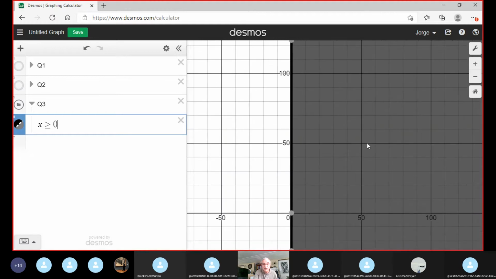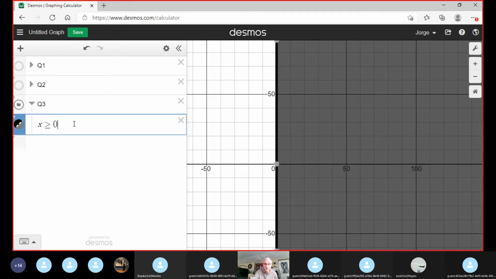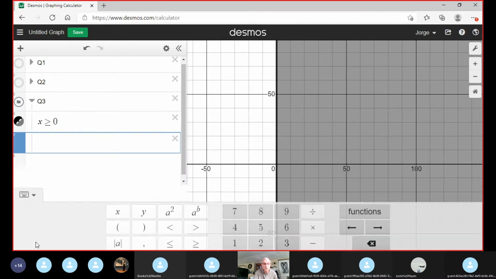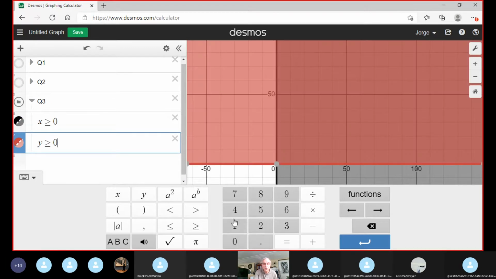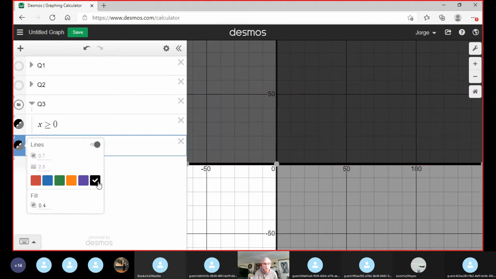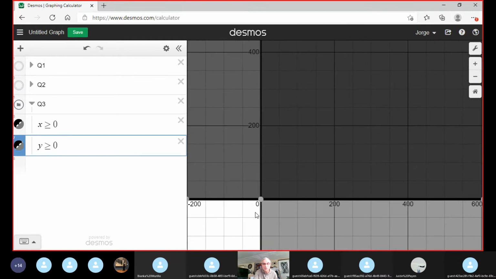Look at that. The entire first quadrant and the fourth quadrant is where x is positive. Okay, we are doing this step by step. I recommend using the same color. Why? I will explain after. The second inequality is y greater than or equal to 0. Again, we use the keyboard, y greater than or equal to 0. Okay, no red, black color. Black color is good.